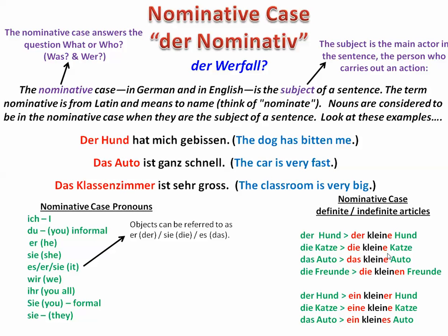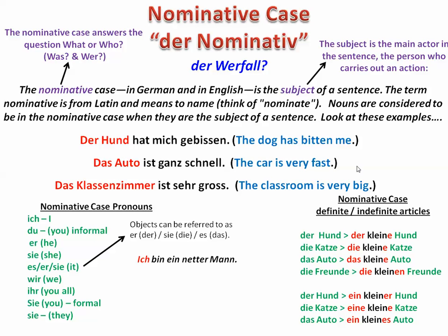And the endings for the singular are always e on the adjective, except for the plural, which is en. Now, if you're using an indefinite article, or a, der words will be ein, die words will be eine, das words will be ein. And look at the more extreme changes to the adjectives. Think of it this way. By looking at ein, you cannot tell the gender of the German noun Hund. So the system in German allows for this by putting this er ending on the adjective to tell you clearly that this is a masculine noun. Die has the e ending and es for das.